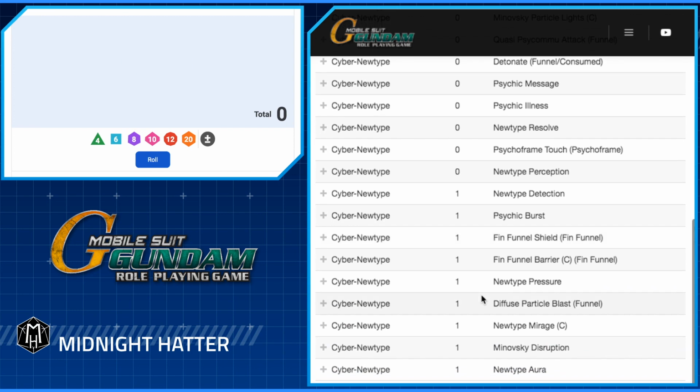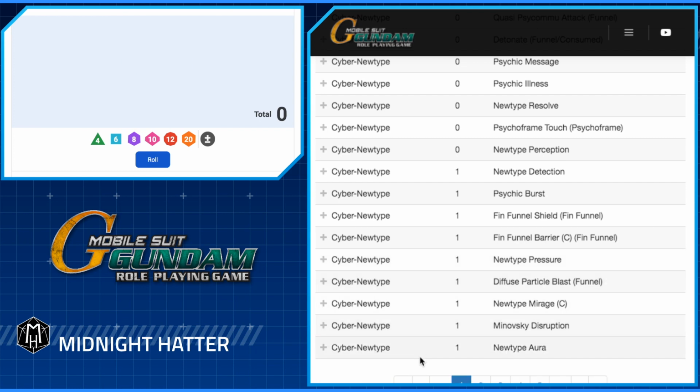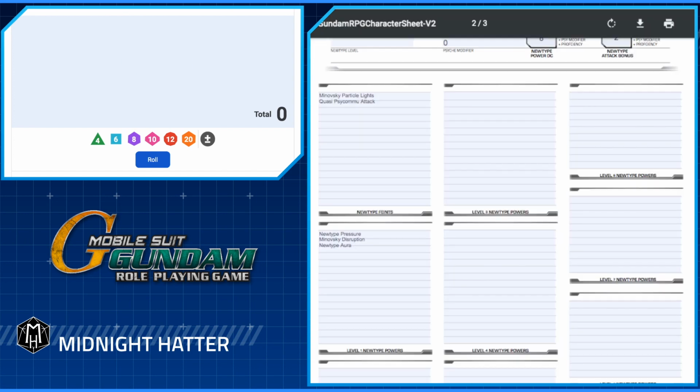Now to select my level 1 powers. New type Pressure, Minovsky Disruption, and new type Aura. Now to add those to our character sheet. And finally, I get to select 2 level 2 powers. So we're going to move to the next page of the list, and we're going to use New Type Resolve and Psycho Disable. So let's go ahead and add those to the character sheet.